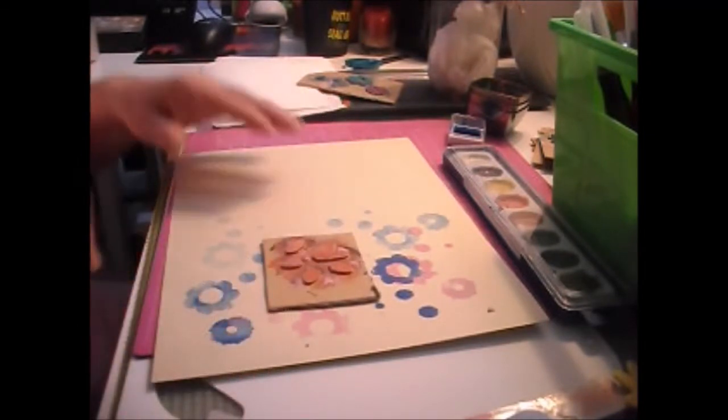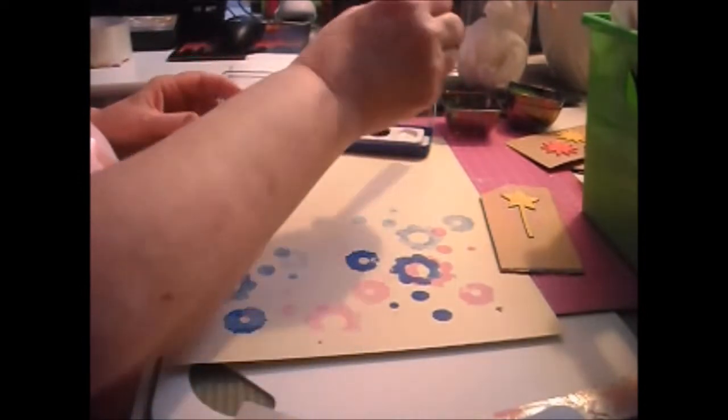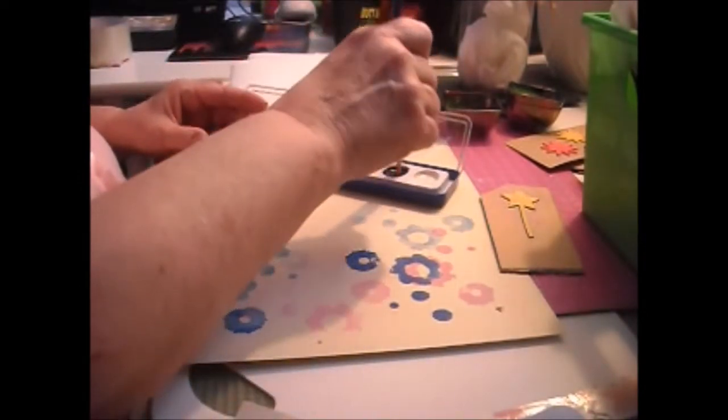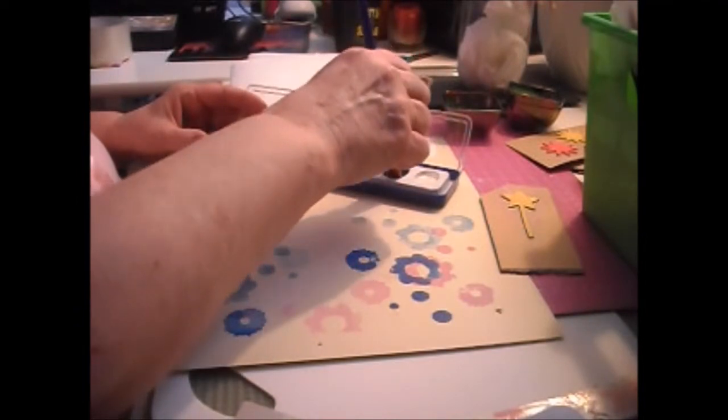Let me stop for a second and I'll be right back. I had to get some water. So now I'm going to use just this. Now I couldn't find any of my paintbrushes because they're still packed away, but I did have this one.